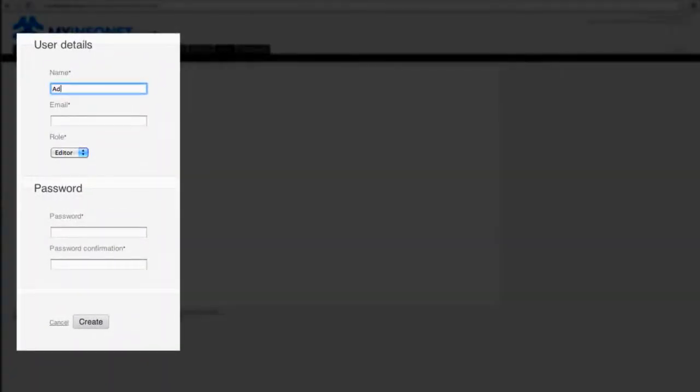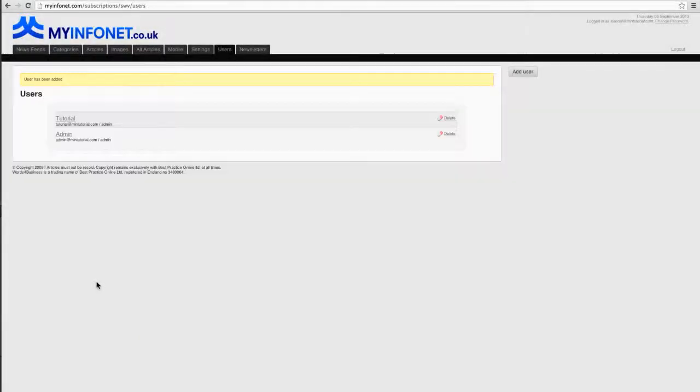You add the name of the user in here and their email address in the box below. Below the email box, from the drop-down menu, is where you assign the permissions or role for this user. We're creating an admin, so we'll select this. Give this user a password and click Create. You've now created this user with admin permissions. You can now see this user in the list under the Users tab.